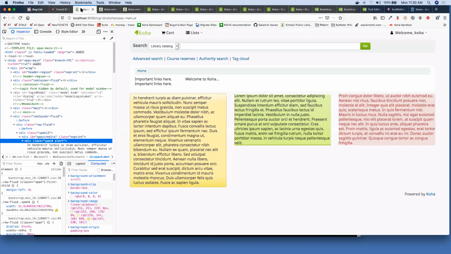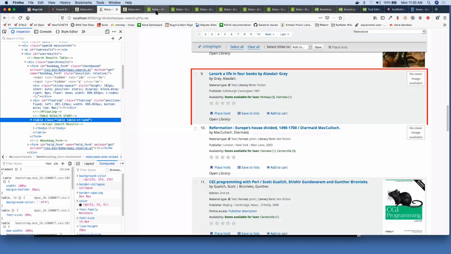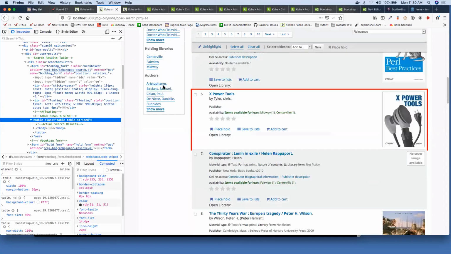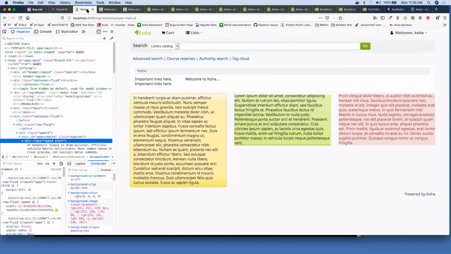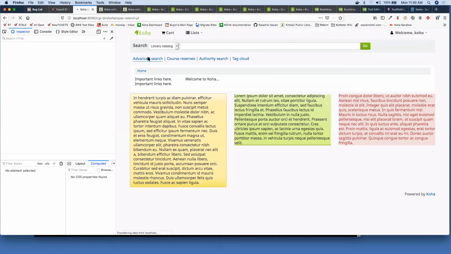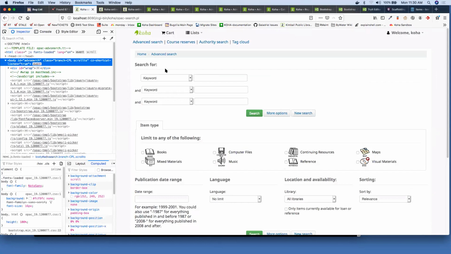All right, let's keep going here and get a little bit more complicated. We're going to jump back over to the advanced search.